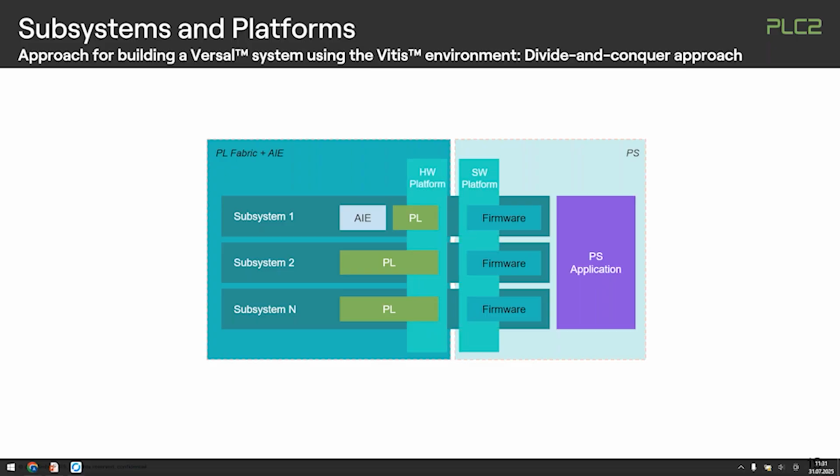So when you are looking into the terms of platforms that I was coining, a platform is everything that you can package and reuse in the tool chains. So basically, if I'm starting to work on the application side, I may understand my firmware layer to drive the whole elements, and this firmware layer needs to convey the content of the complete left-hand side of the PL fabric and everything.